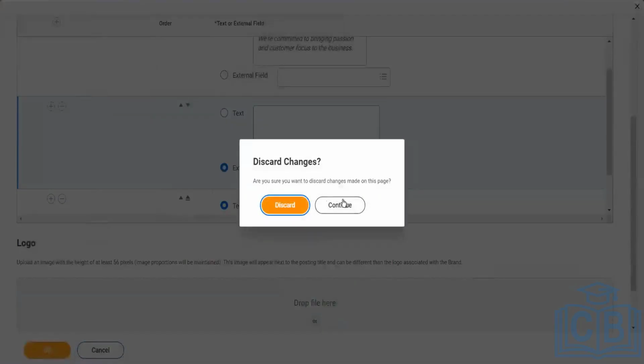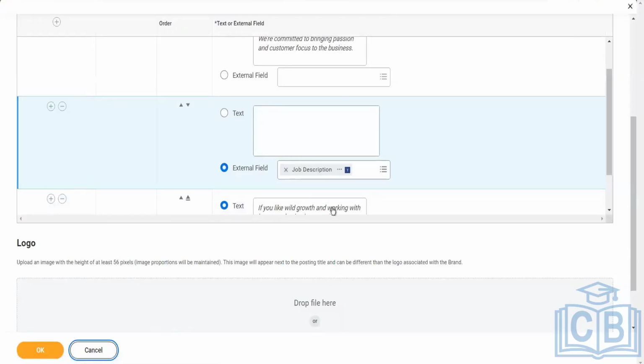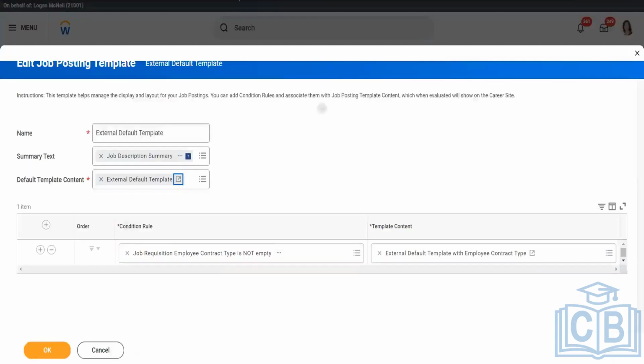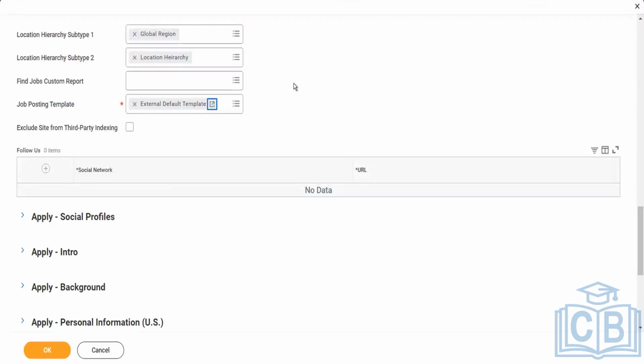We will create a job posting template later in the future, right? You want to create it? Yeah, maybe later to go through each point. So when you are going to configure your career site, you are going to create all these templates and these custom reports for your configuration. You're not going to use any existing one. You can take help from the existing one, like how it is configured, but you're not going to use any one of it. Okay.